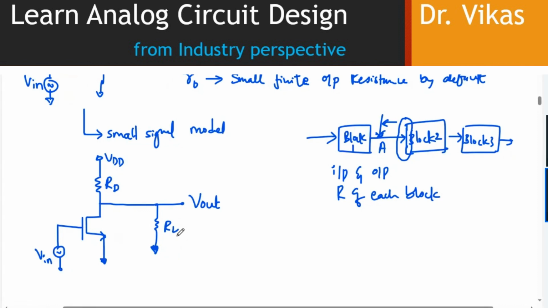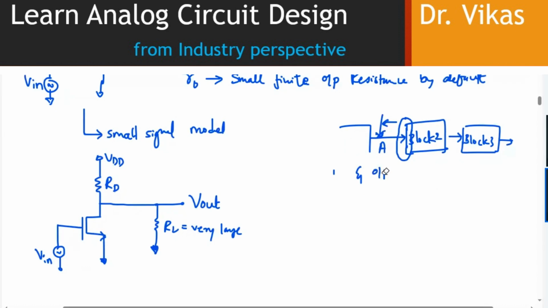And what is usually the value of RL? RL will be very large. Why is it very large? Because you don't know what the next stage values are and what next stages are connected over here, and all those stages put together would offer some sort of resistance, and that resistance will be very large. And there are also a few more reasons why the load resistance has to be large. We'll discuss that sometime later, but this is basically the general concept of load resistance. Fine, so let us remove these things.